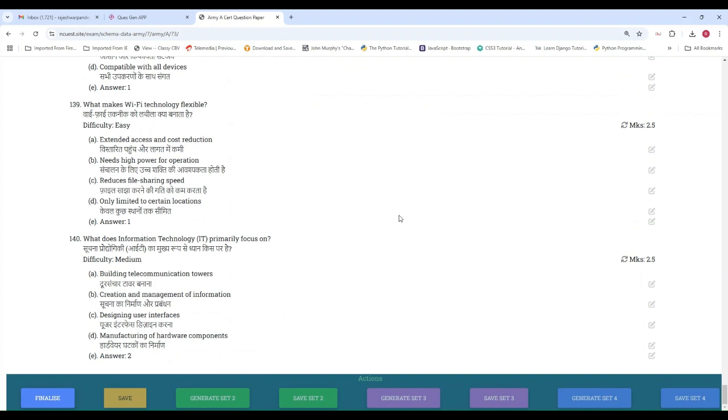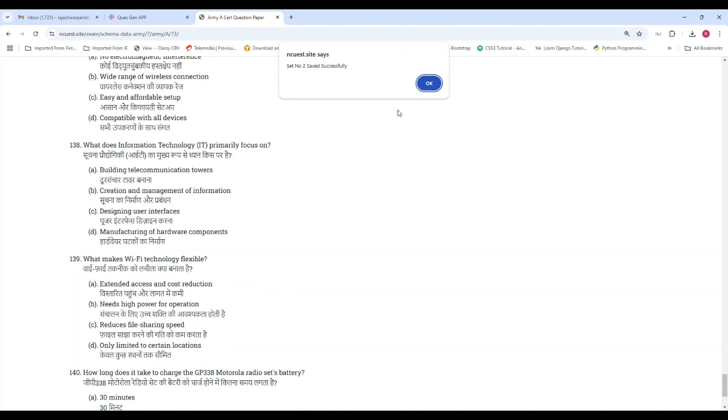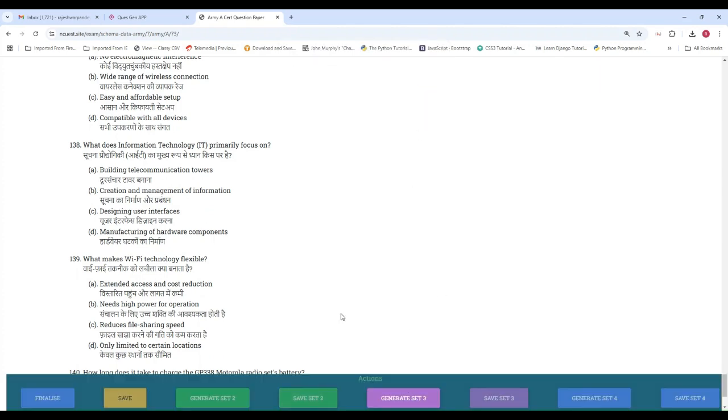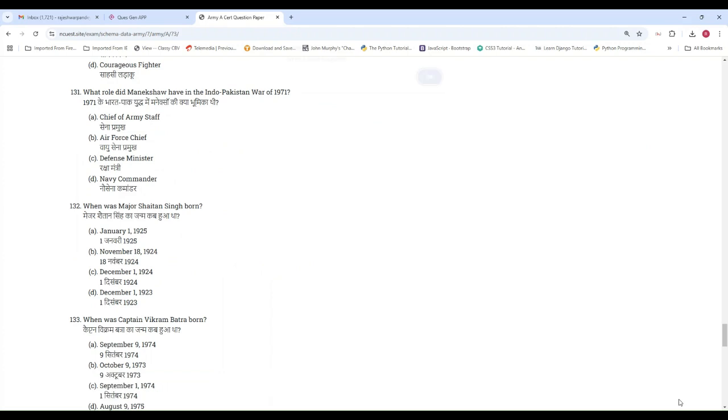In total, we have 140 questions which are getting generated. 140 includes the common subject paper. The moment I finalize, all the edit options will go like the previous one. Save, generate set 2, save. Remember, all these buttons are inactive. Only right now, the generate set 3 button is active. If I click here, nothing will happen. I click here, now I can save the set 3. And now generate set 4, I can save the set.